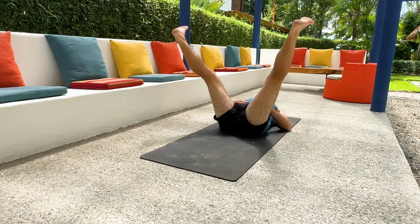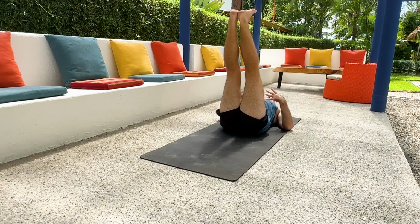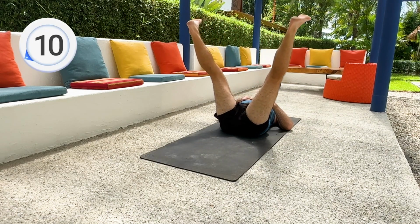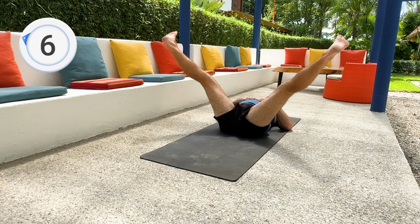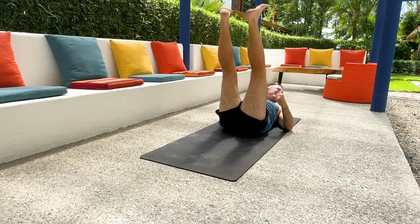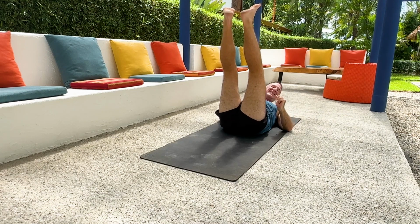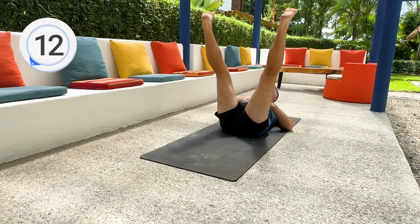And then exhale slowly, close the legs. And as you close the legs, feel the perineum moving upwards. Inhale, release the perineum, release the pelvic floor. And we're going to add on here now on the next exhale. Exhale, bring the legs back. Now squeeze the perineum and squeeze your glutes. Even make a face like that. Squeeze your glutes. And then inhale, come back.